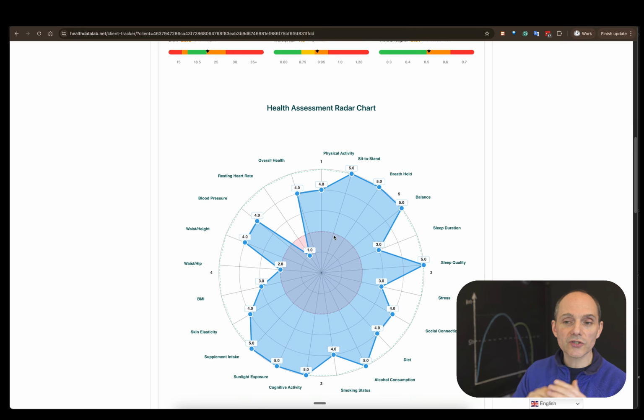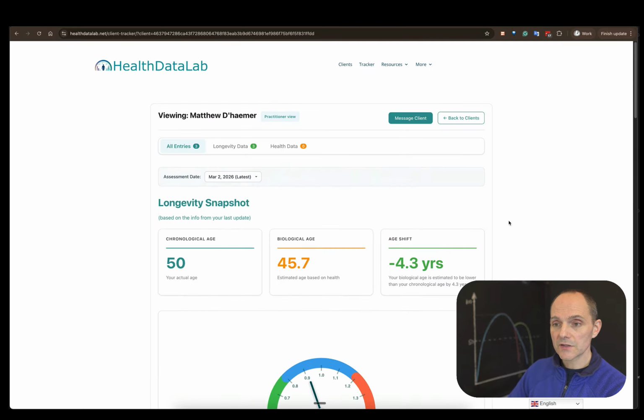They may not know what's going on, but they may have had a diagnosis from a doctor. They may have some health reports. They may have a chronic condition that you may not know much about, and so you've got time in advance to do some research and find out what will have a big impact on that particular condition, or what to look out for, for example. And as this report changes over time, you can see if that person's going in the right direction.